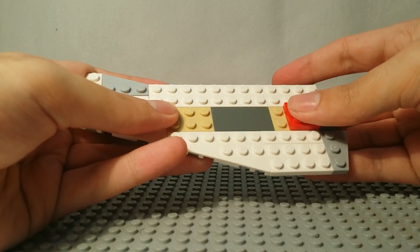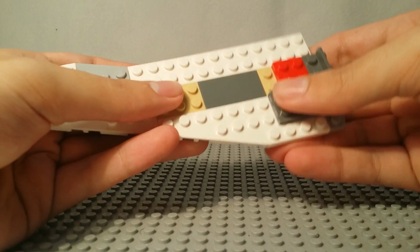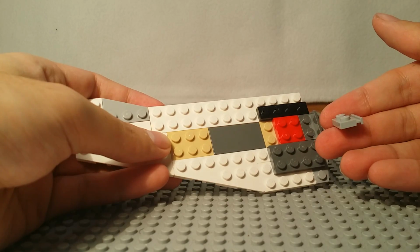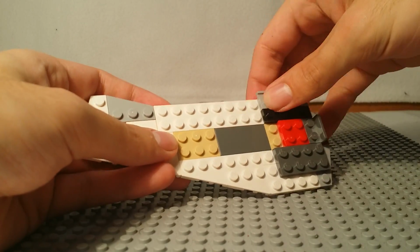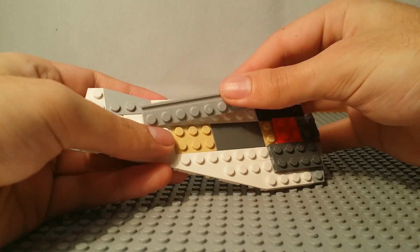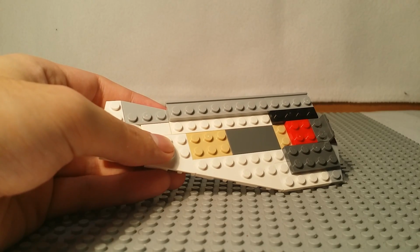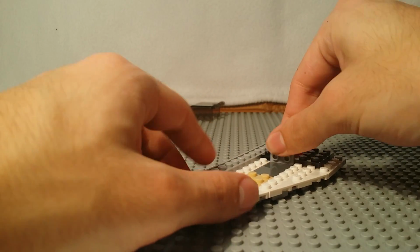Take a 2x2 plate, put it right there. Take a 2x4 plate and place it next to it. Take a 1x4 plate, put it right there. Take 2 2x1 plates with the groove that we've been using, the sliding groove. And then we are going to take a 1x8 version of that also and put it right here. Then we are going to take a 1x2 plate, 4 studs on the front facing upwards. Put that right here.